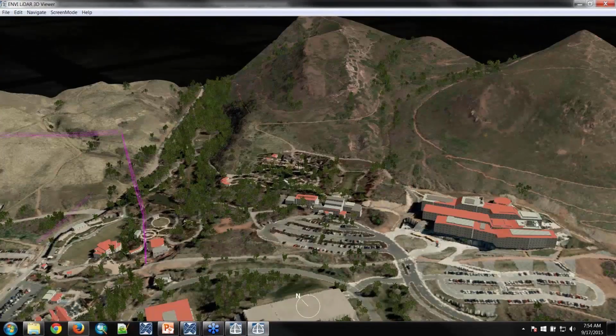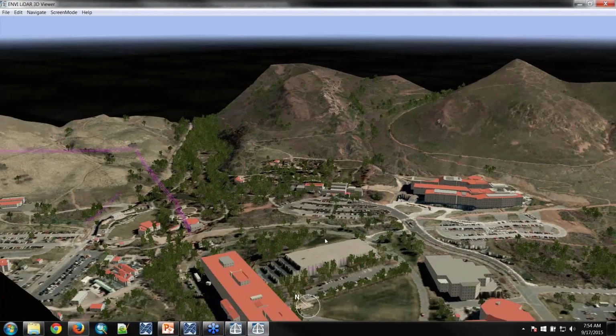We've got our buildings that have been extracted, and we've got trees where we would expect trees. And of course, if there is some sort of misclassification, you can always go through and do some cleanup of what's going on in your imagery or in your point cloud, and you can also tweak the algorithms to define what is a tree based on height and radius and those sort of things.